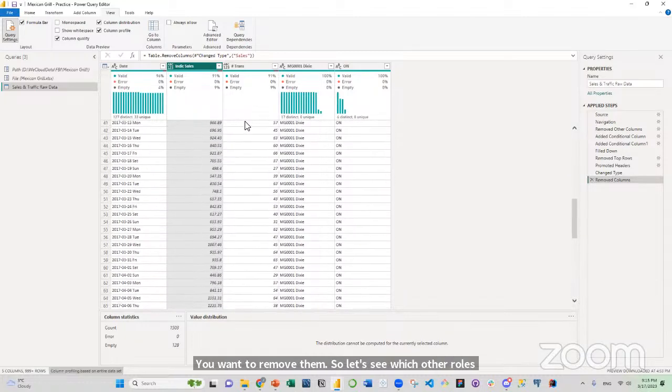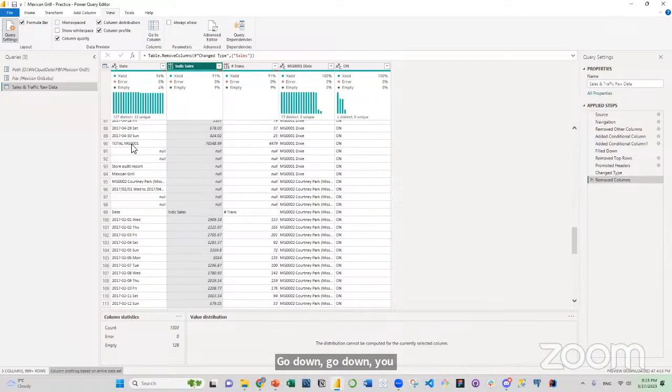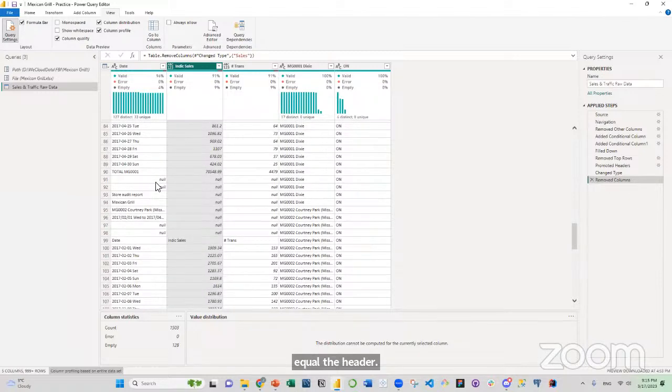Go down, go down. Between two tables, you see things like that. All of these from 90 to 99, including the header, you don't need, right? So it's hard to really filter all of these. The easier way is to see which rows we need.